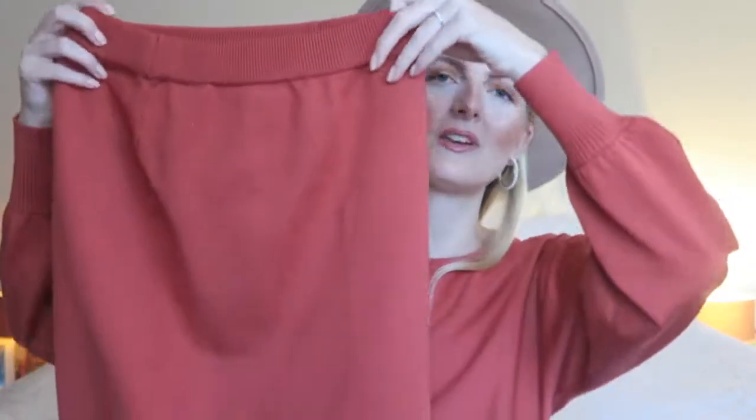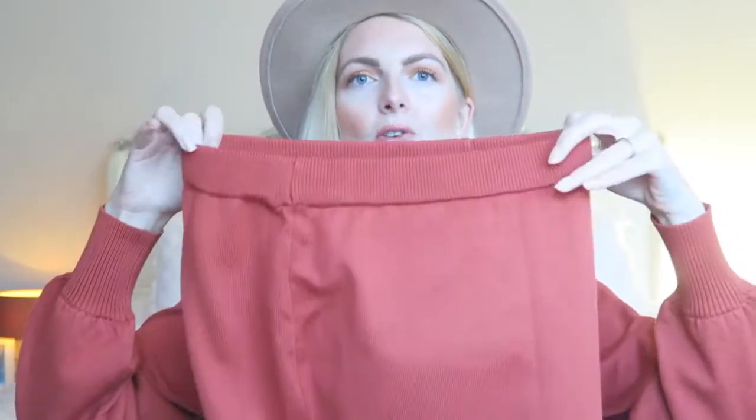The first item is actually part of a set — it's the cutest little set. It comes with this top and a skirt in the exact same color. I really love the puffy sleeves, it's such a nice detail, and the top is quite fitted which I like. You can wear the skirt with tights and boots and a leather jacket — I think that would look so cute. All of the items I chose are in a size medium; I usually wear small to medium.